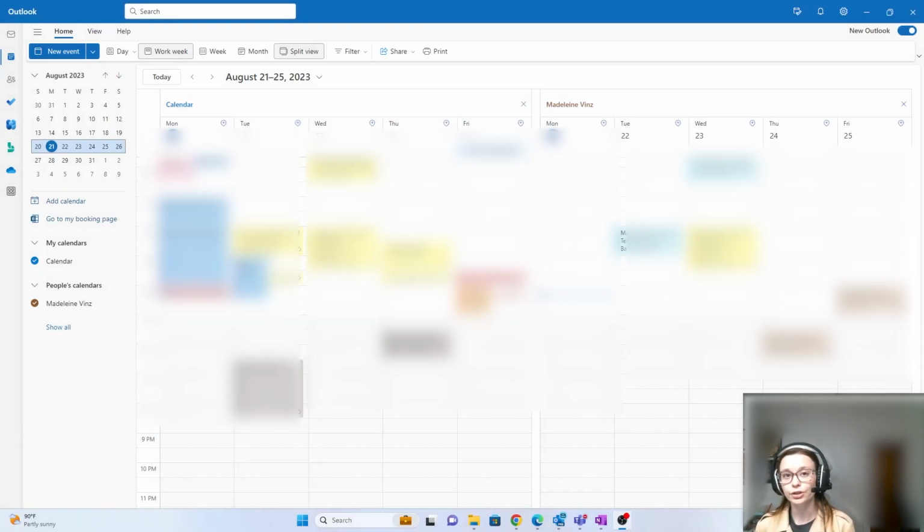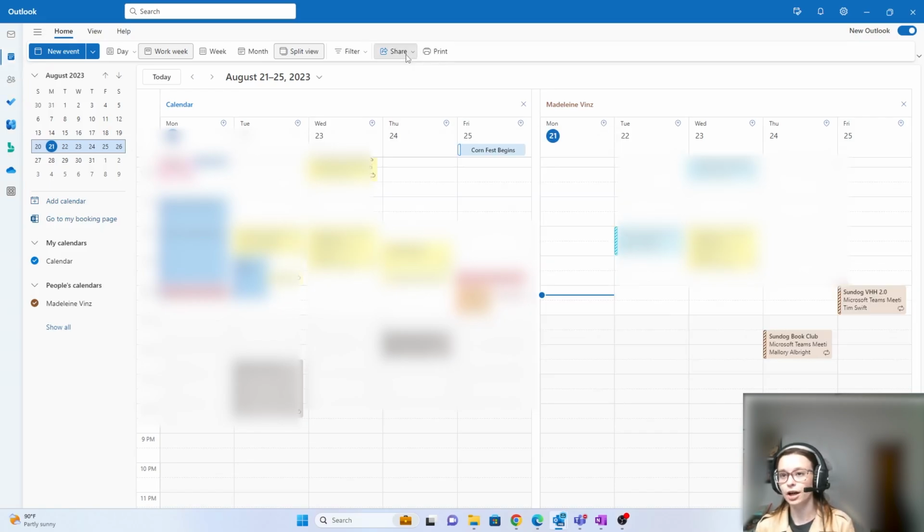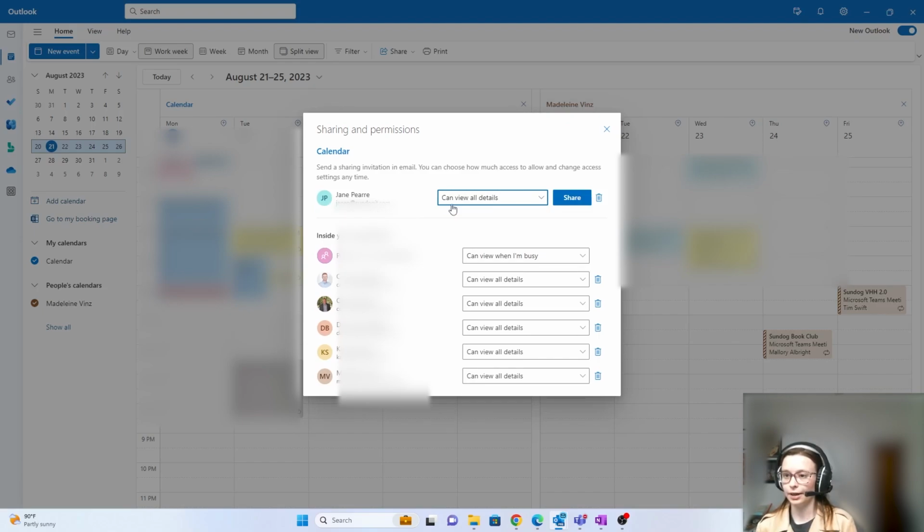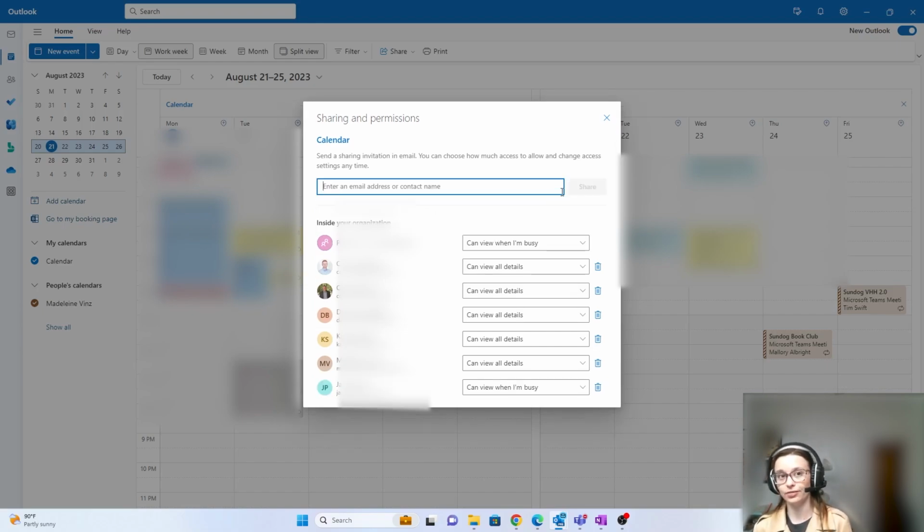So the last thing I'll be showing you today is how to share your calendar with your colleagues. You're going to make sure Outlook is open and go to the second option here on the left hand side. It says calendar. You're going to go all the way over to the share option and hit calendar. And now I'm going to choose Jane. I know she doesn't have access to my calendar. And I'm going to change what she can see. So I'm going to just do can view when I'm busy. And I'm going to hit share, and now she will get an email invitation on her button that she will have to accept in order to view my calendar, and vice versa. She will have to go through the same steps that I just showed in order for me to view hers.